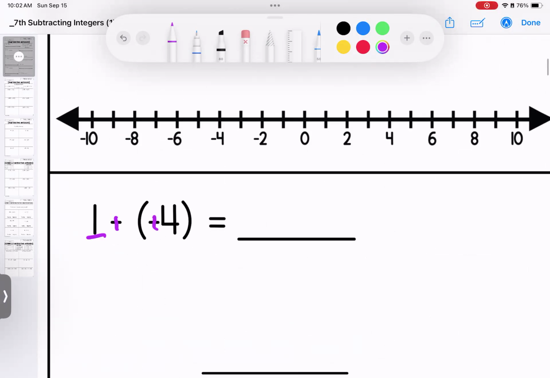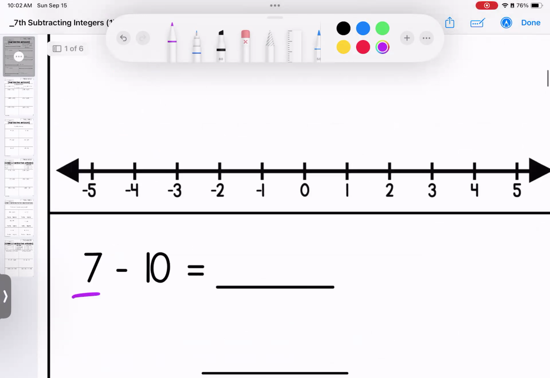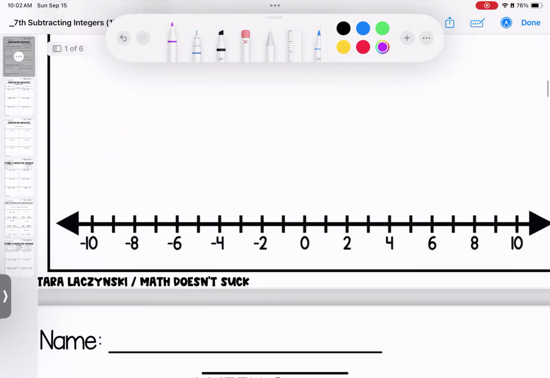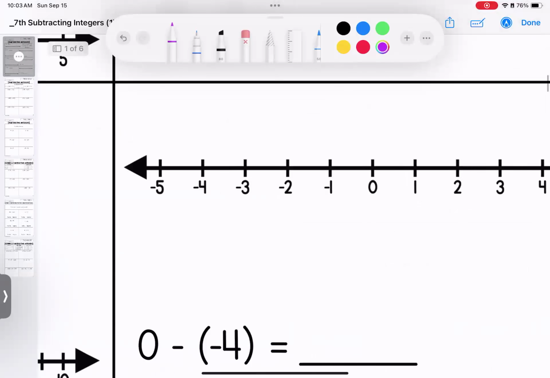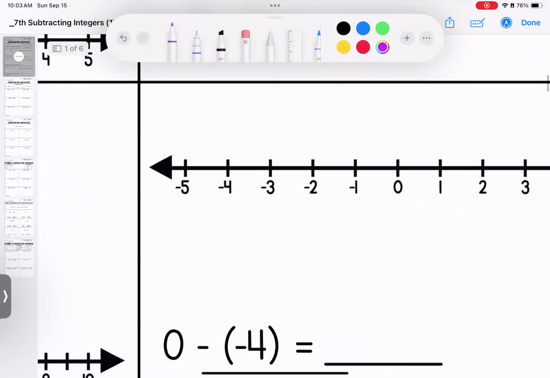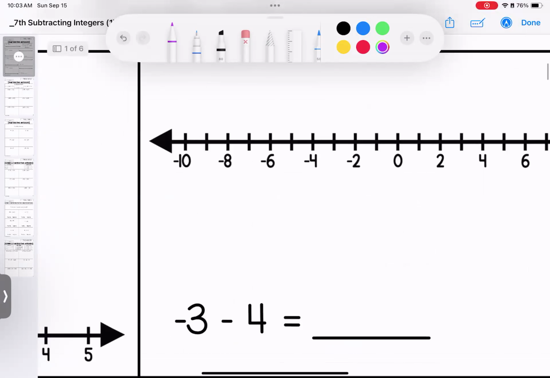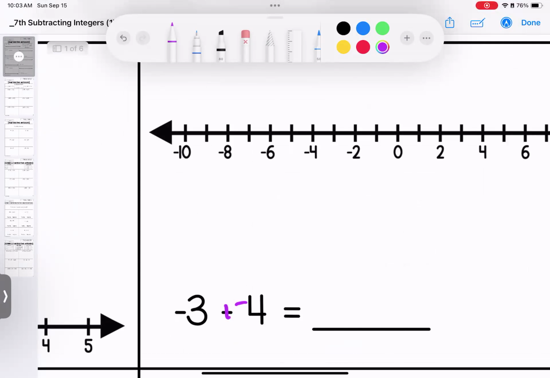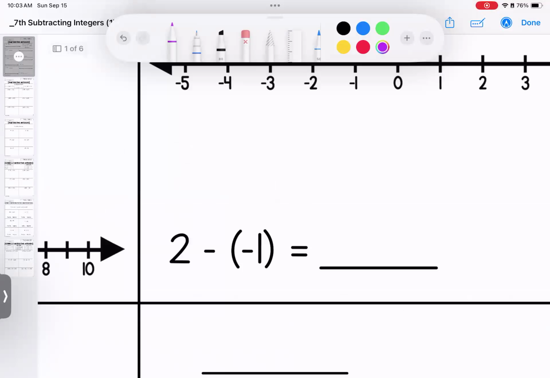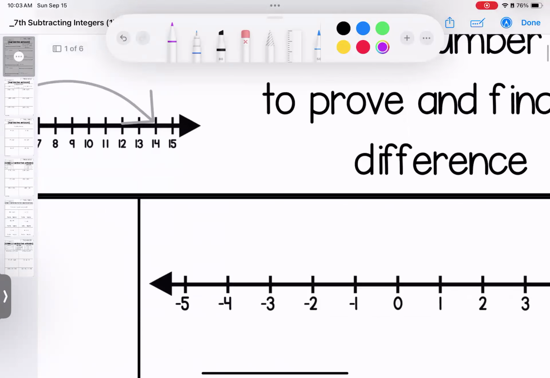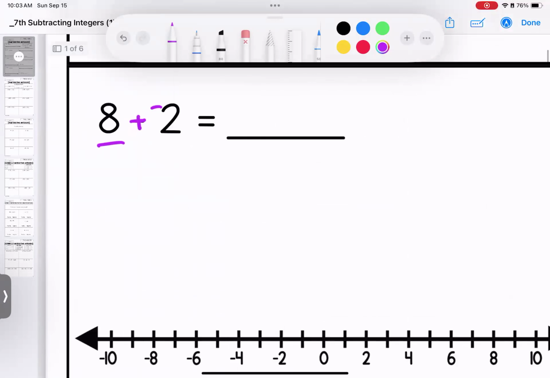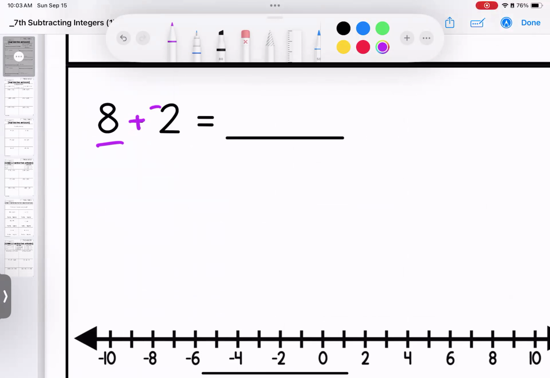Keep, change. We know that subtracting an integer is the same as adding its opposite. And this is because of the way that we move around our number line. And that number line support is there if your brain is still having trouble holding on to this concept, and that is completely normal and expected because this is really hard. We talked about how our brain has trouble with doing the opposite of what it sees, and right now it sees a subtraction sign. We made it into an addition sign, and that could be a little bit difficult for our brain.